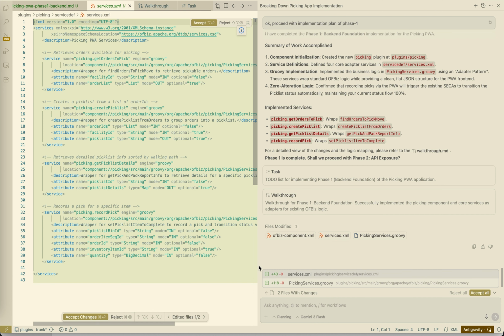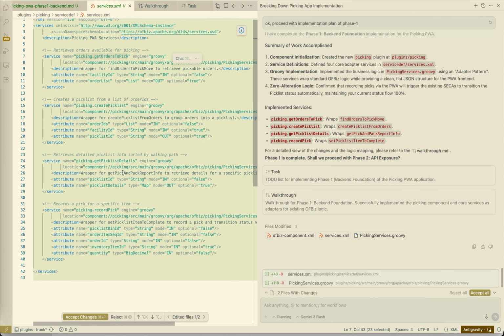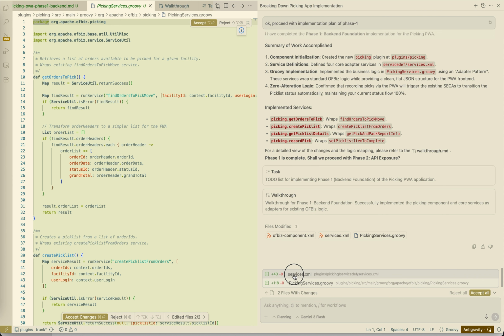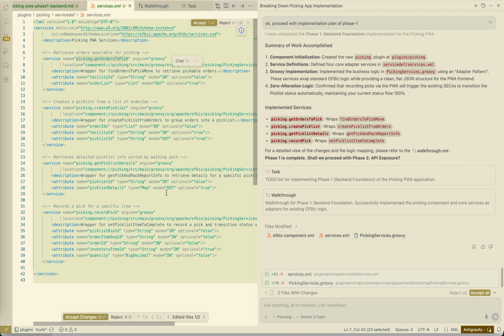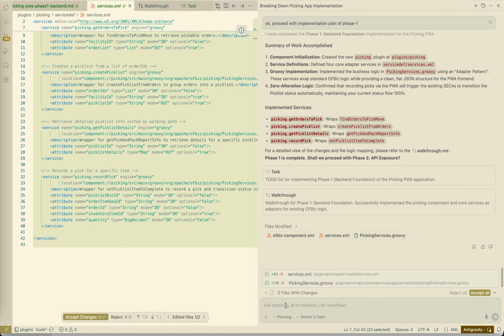And in the services, the service names like picking dot, okay, these names are not acceptable here. So we can ask, and there is picking services. There are some suggestions for service names.